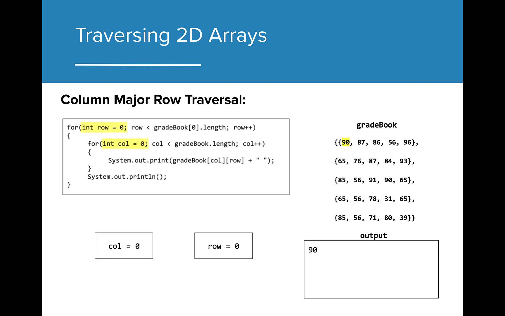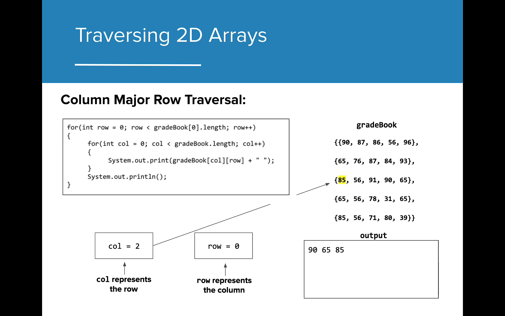Just as in the Row Major traversal, the row and column variables are first initialized to 0, and the first value, gradebook[0][0], is printed to the console. Once we pass the first index, however, things change. Because the column and row variables have swapped places in the traversal, column represents the row of the 2D array, and row represents the column. When we move to the next column value of 1, the 2D array will search for the index at position gradebook[1][0], which in this case is 65. As column increases, row remains at 0, allowing the traversal to go down the column through each row, all the way from the first row to the last. As row increases through each iteration of the outer loop, this process repeats itself with each column, and the values printed to the console will be by column, until all of the columns are printed out.